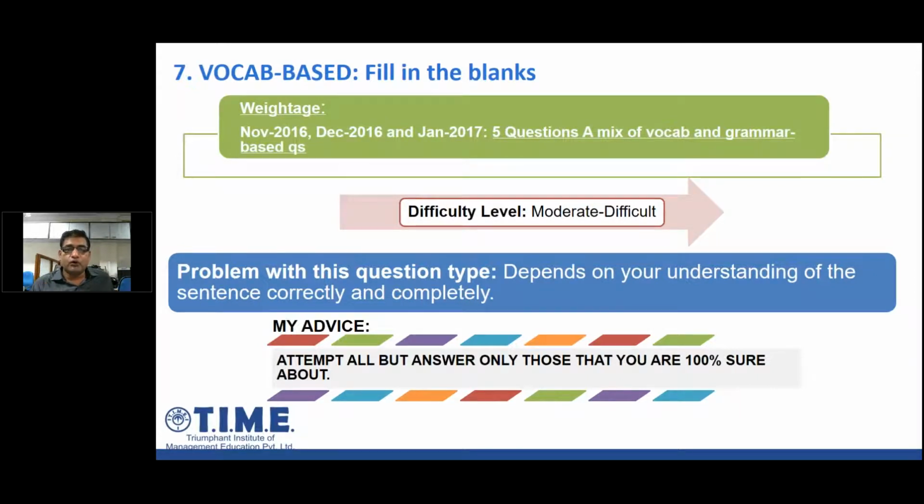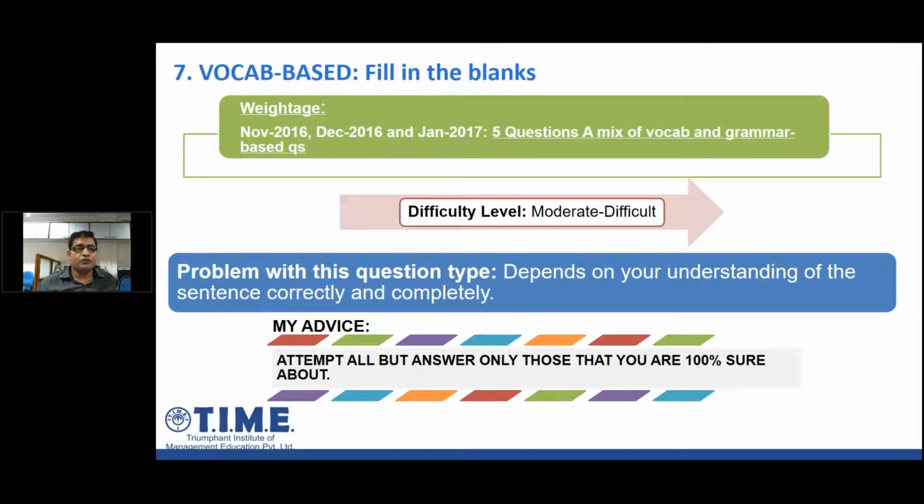You either would know, because in grammar also they give word based fill in the blanks rather than phrase or incorrectness of grammar, etc. For instance, adverbs or nouns or adjectives, for example. Now the only small problem in this question type is you need to understand the sentence to be able to answer this question. Other than that, it is just like your other vocab based questions, which means if you are 100% sure of the answer, go ahead and answer, otherwise do not. Treat fill in the blank questions in the same manner as you would treat any other vocab based question.